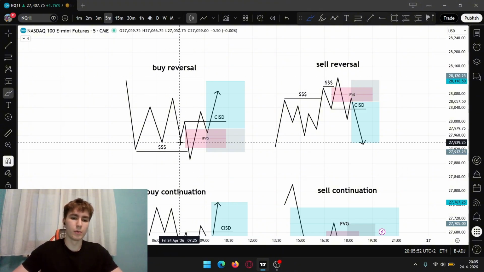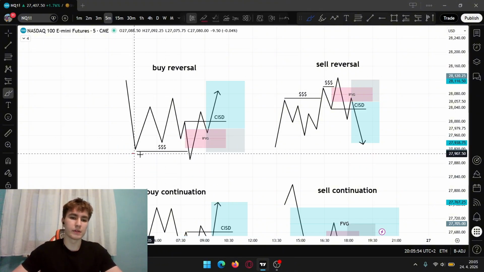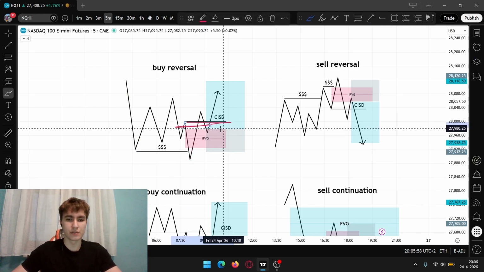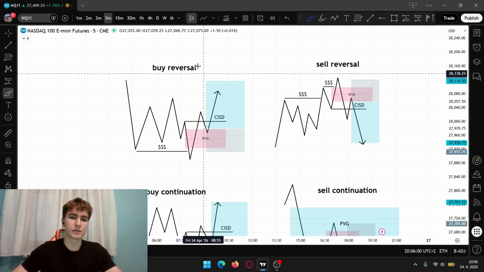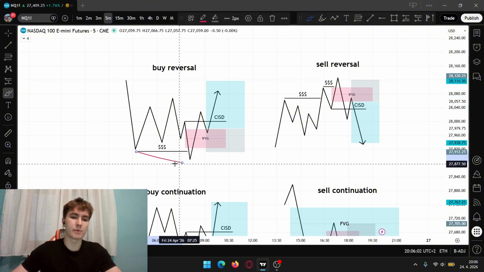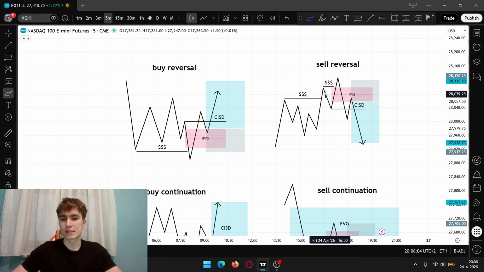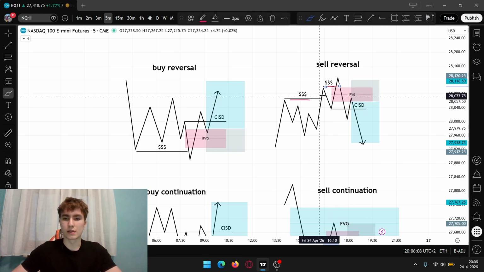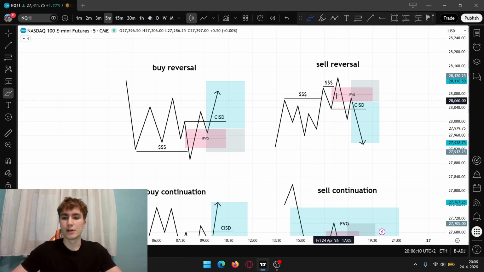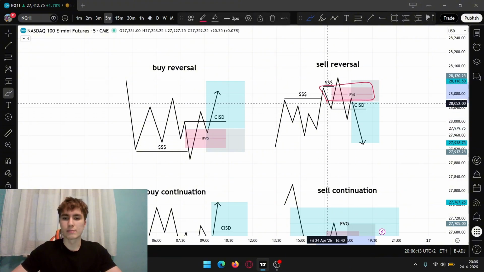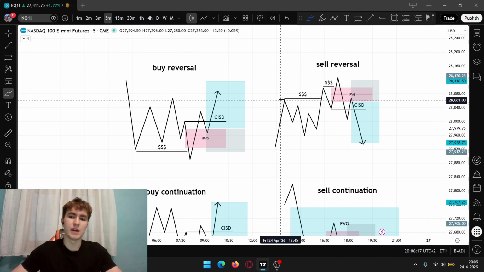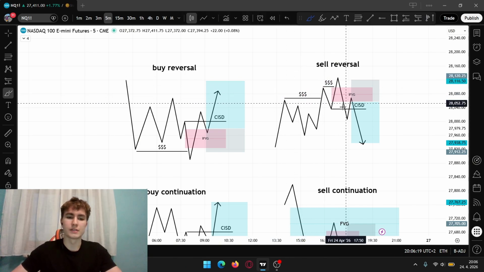For a bullish example, we want to see sell side liquidity get taken out, ideally an SMT on the lows, and then a change in state of delivery alongside with an inversion. This would be like an A+ setup with the SMT on the lows. Same for the bearish example. We have taken out two buy side liquidity levels, change the state in delivery, rebalance back to the inverse fair value gap. I would want to see also like SMT divergence on either of the highs.